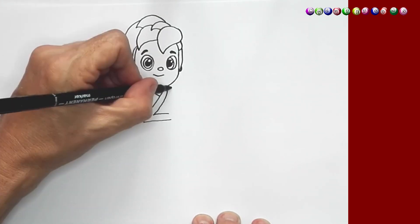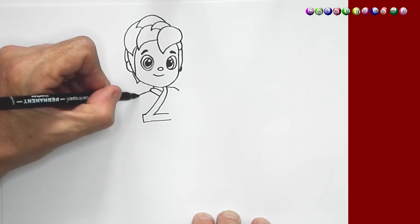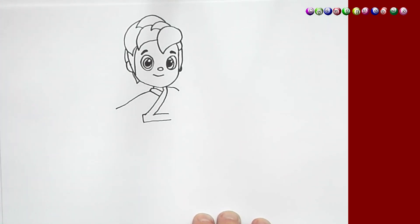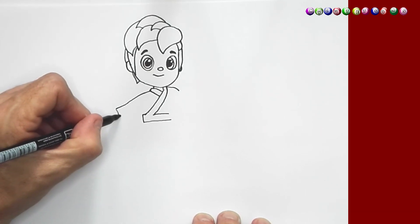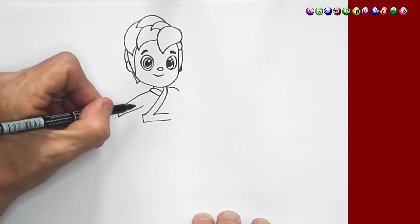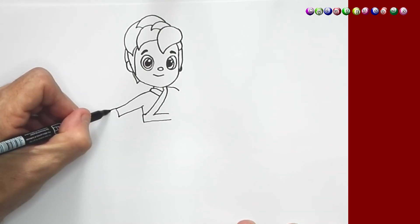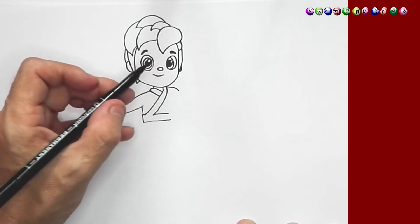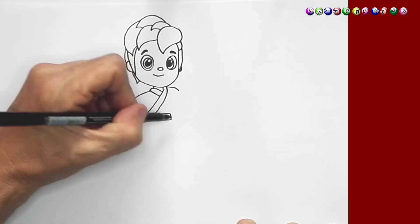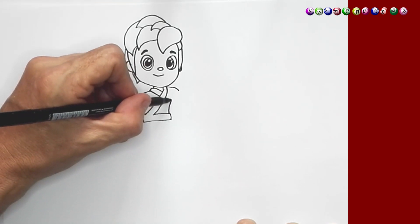And then the shoulder — there's one shoulder. And on this side we're going to draw the arm out. You're going to extend the arm like this, draw it out and then return it. And from here we're just going to connect it like so. And then a little sleeve for Z — there's a sleeve. And then on this side we're just going to draw the front part of his chest like this.